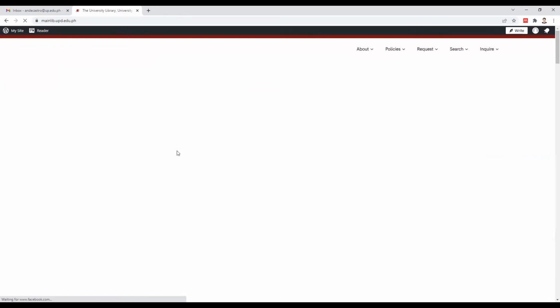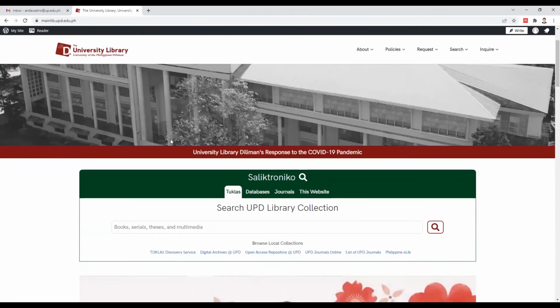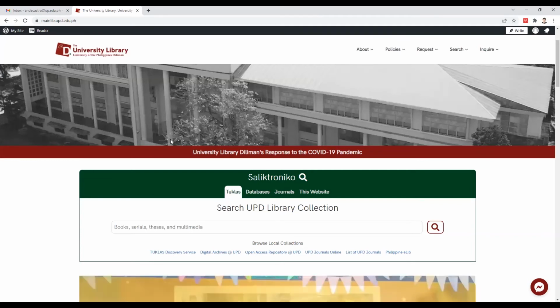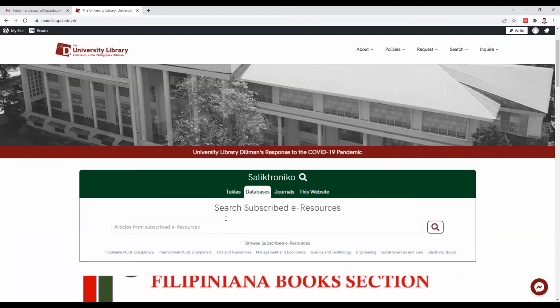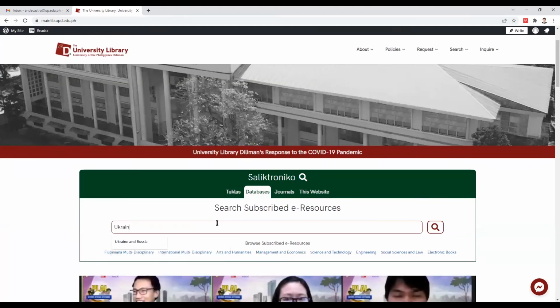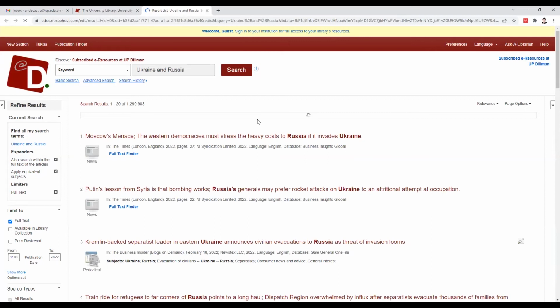All right, so let me go back to the landing page. Given that we have tons of online databases and subscriptions, we could use Electronica to narrow down our search or at least utilize all of them. Okay. So you can simply go to databases or journals and then enter, let's say, for example, a certain piece or a keyword in your research. Let's say Ukraine and Russia. So this function actually curates all of the resources available from all of our online subscriptions into a single list. Okay.